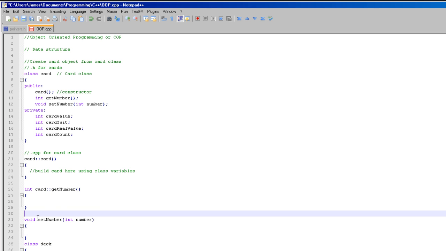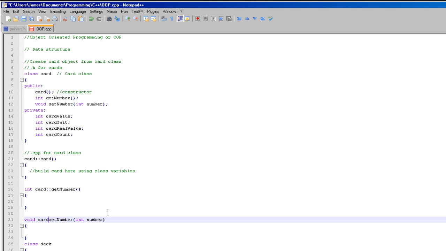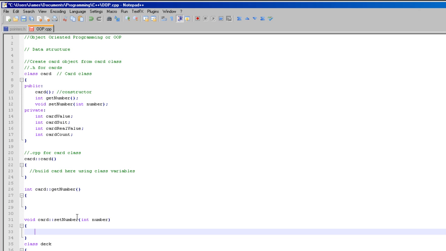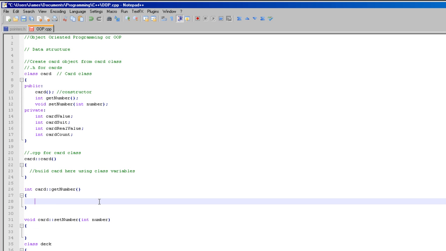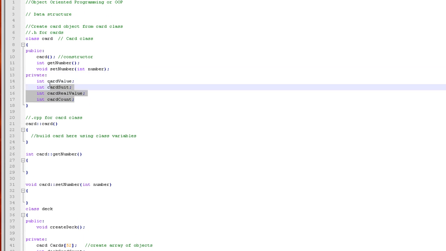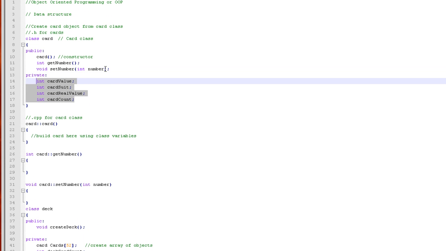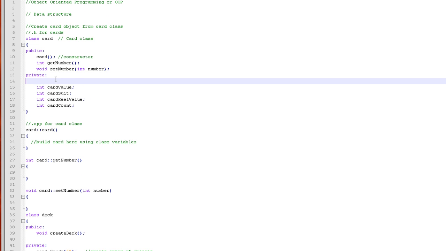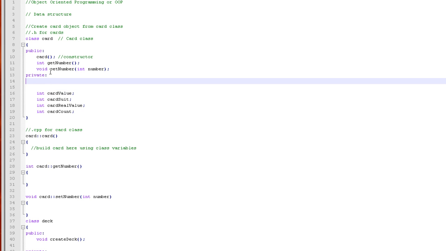Okay. I need our card in there again. For each of these, every time you make a method, you're going to need to do this. Okay, so obviously, if we're going to get a number, we need a number. So in this case, just ignore this. I'm just showing you an example. The cards will be a little too sophisticated for this example, so I was going to try to explain that, but I decided not to.